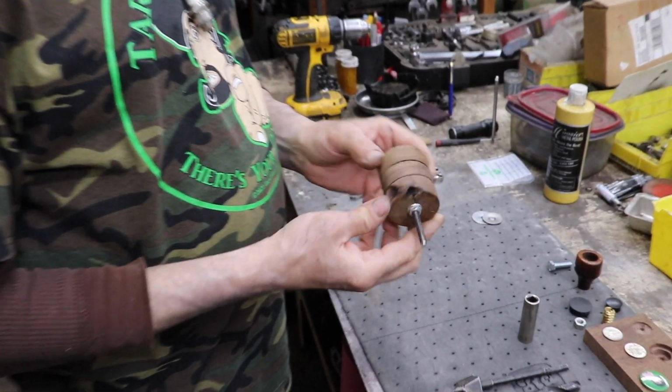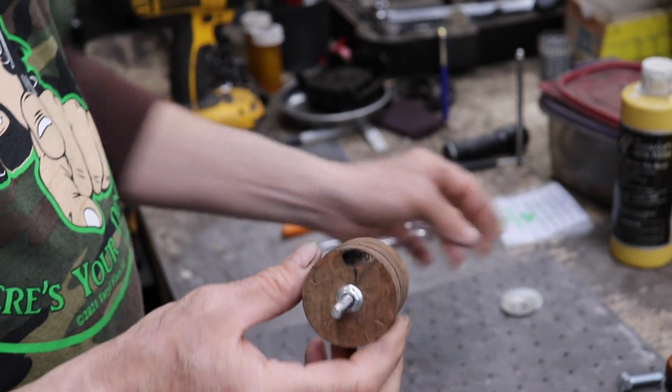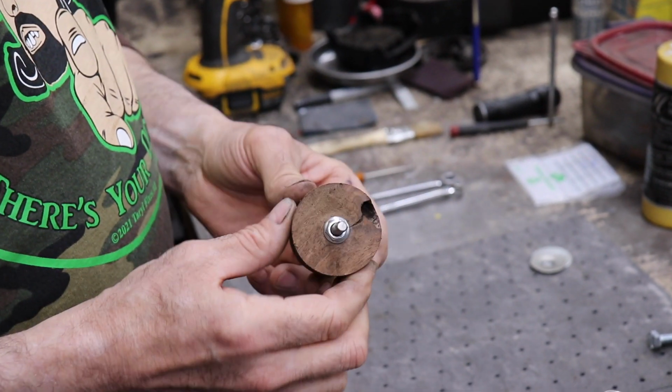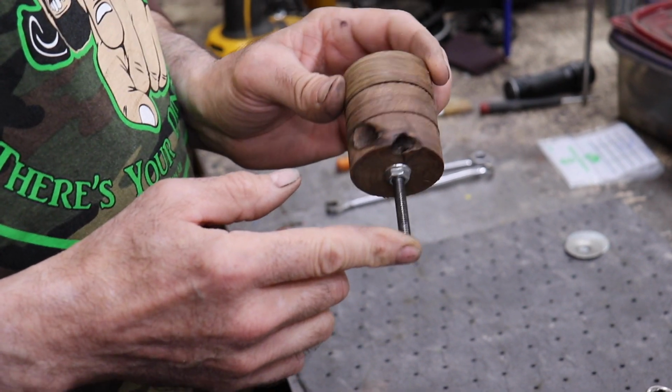Now it's all glued together. I unbolted it, took my big flat washers off of there that I used to help hold it together. Now we're ready to shape it. Now I know what some of y'all are thinking.